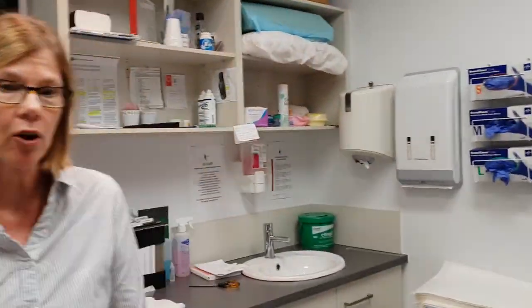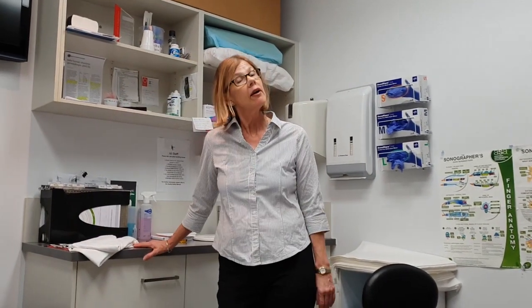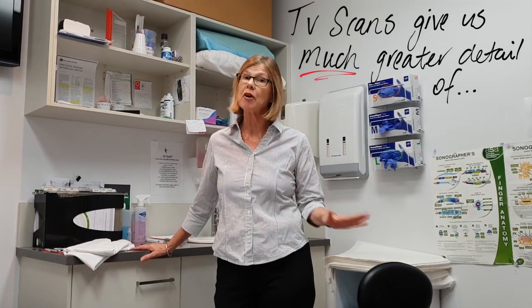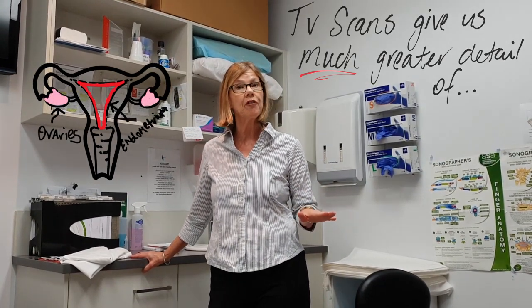Take a seat and I'll have a little chat about the ultrasound. Have you ever had a pelvic ultrasound before? It's not too bad — probably not as bad as you've heard. What I'm going to do to start with is use your full bladder as a window to look at your uterus and your ovaries. And then what we usually do is a transvaginal ultrasound. We get a lot closer to the area of interest, so we get much better resolution of the uterus, the lining of the uterus, and the ovaries — so we can tell a whole lot more information. I do let you go to the toilet first, though, because we do that with a completely empty bladder. Are you okay to go ahead with that today?